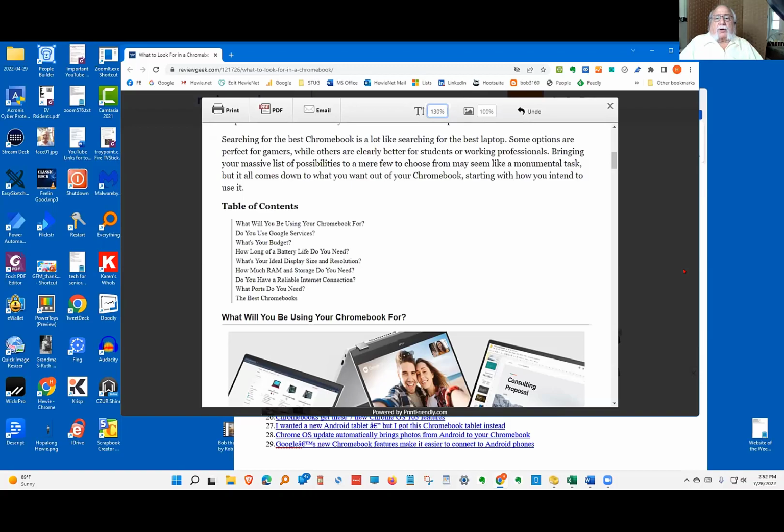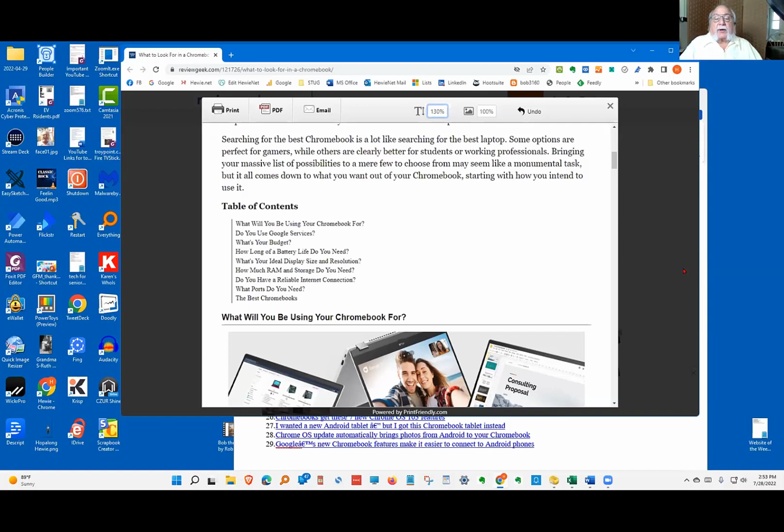Well, on a Chromebook, you don't need a lot because you're storing most of it out in the cloud, but you might find that 32 isn't going to be enough because you've got to have your operating system too. So you might want to go to at least 64. 128 is probably a good starting point, but 64 in most cases should do you, especially if it has an additional SD card slot where you can put a 256 gig or even a 512 gig memory card in there, plus the storage you have out online.